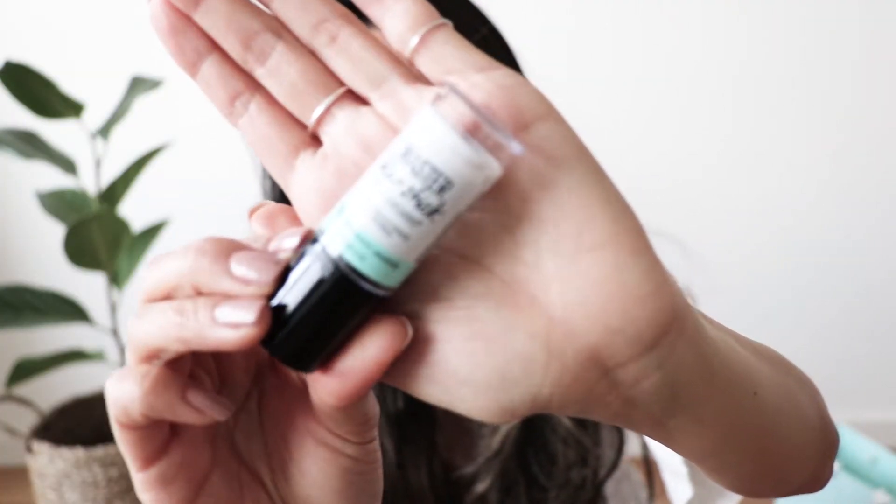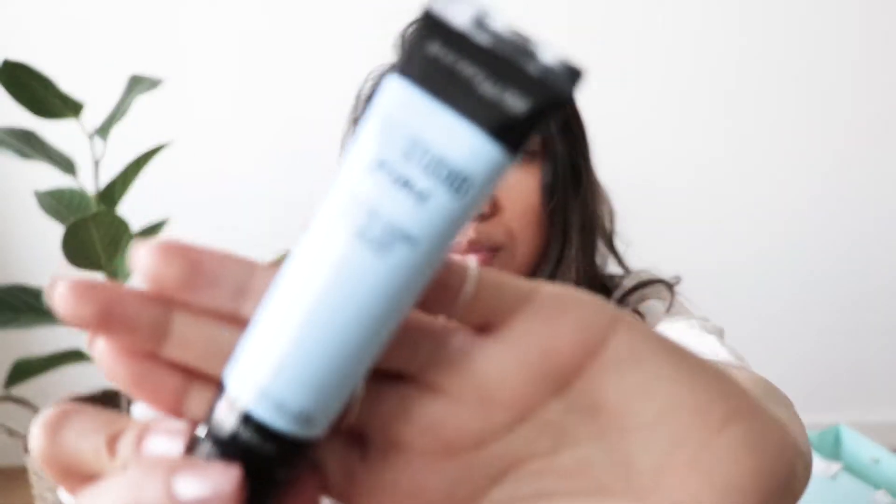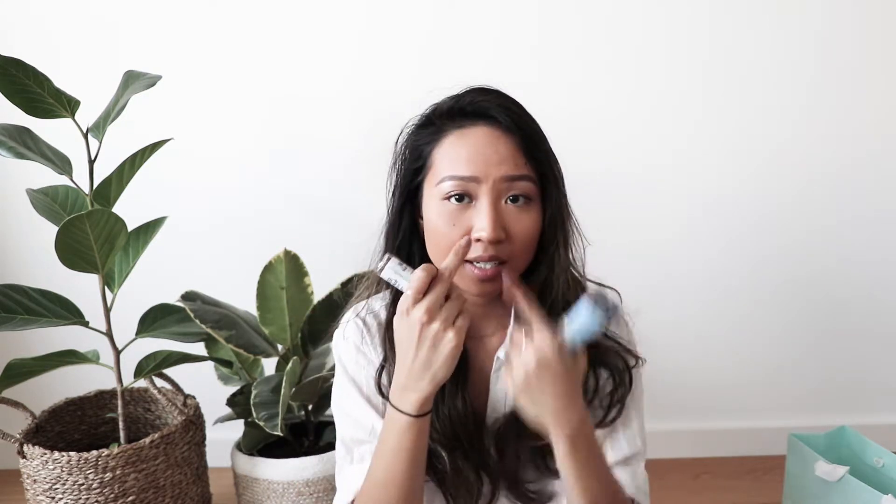Lastly, I got a few things from Chemist Warehouse. They had a huge sale on Maybelline products. I got the Master Blur Stick primer — this primer is insane. For someone who has really large pores around the nose area, this thing works wonders. It covers all my pores and leaves a really smooth finish before applying foundation. I also bought a hydrating primer. What I usually do is apply the hydrating primer around the face and go in with the Blur Stick closer to my nose area. These two work so well together, especially for pretty dry combination skin.